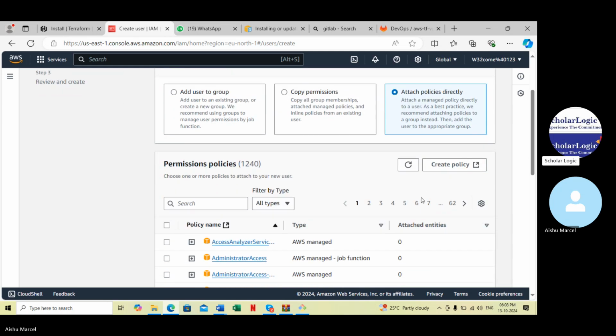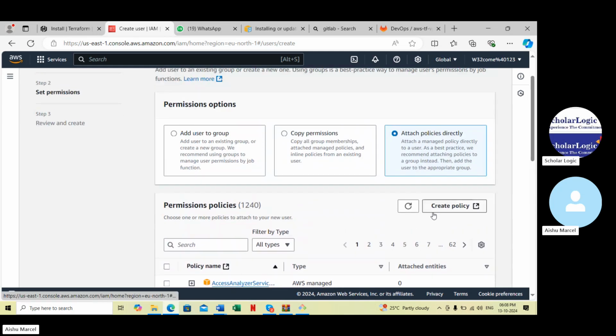So there are three things you need to understand here: policies, users, groups, and roles. Policies are a set of definitions which say whether a user is allowed or denied for a particular service or a particular managed service from AWS. The permissions that you write are nothing but a policy. A user will be attached with an existing policy or a custom policy that you create. You can either create policies or you can use existing policies and attach them.